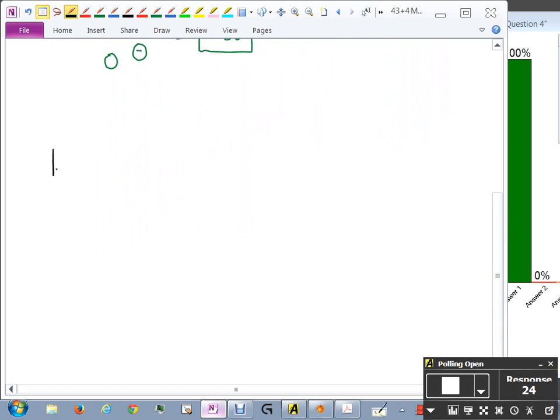Let's try something else. Limit x approaches pi from the right of x plus pi over pi minus x squared. And you know what? Let's not, on the limit here where I said approach x from the right, take that out of there. I don't want you to approach it from the right. I want you to approach it from what? If I don't put anything there? Both sides.